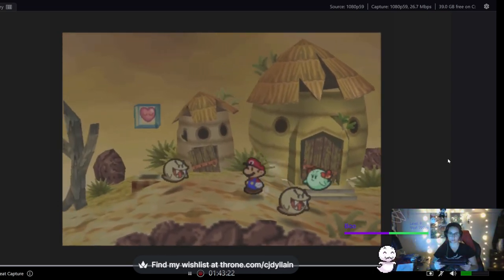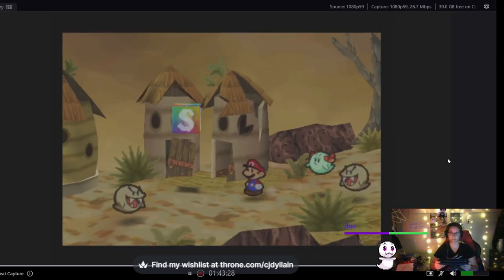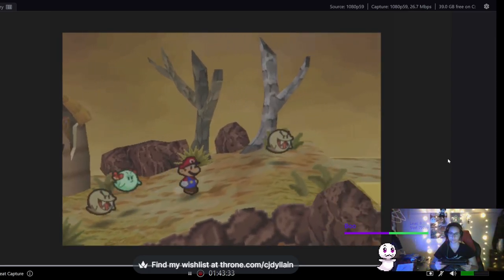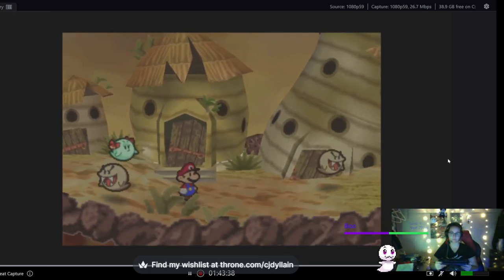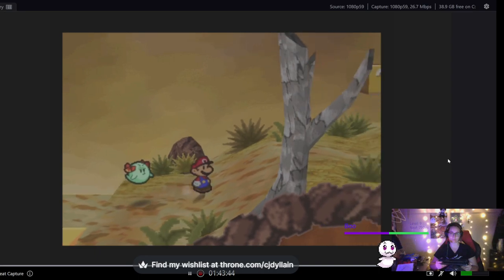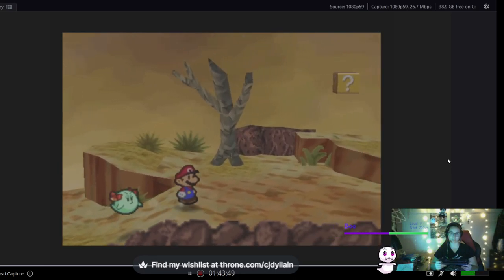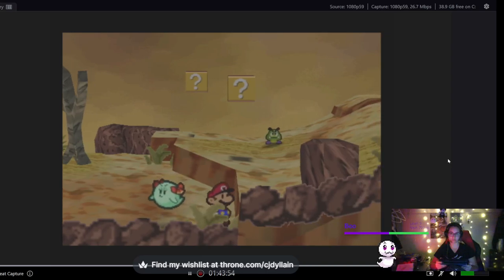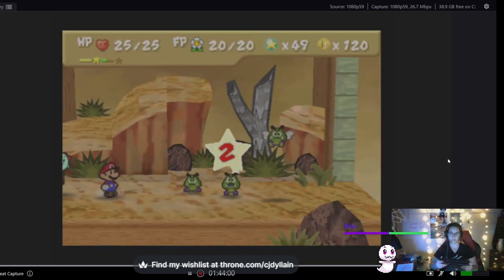Actually, I'm gonna go back and save just before this so I don't have to do all that dialogue again. It's just because it's annoying, because I'm gonna end up dying again. Oh, so we're at 3 deaths. Avoid that rock. I got it first that time.